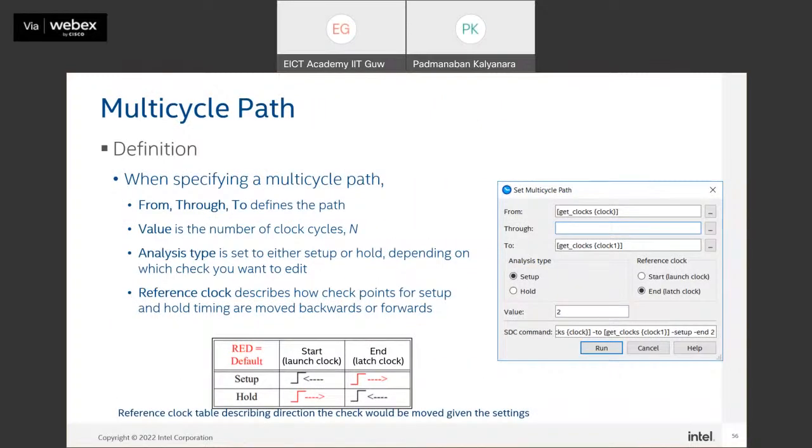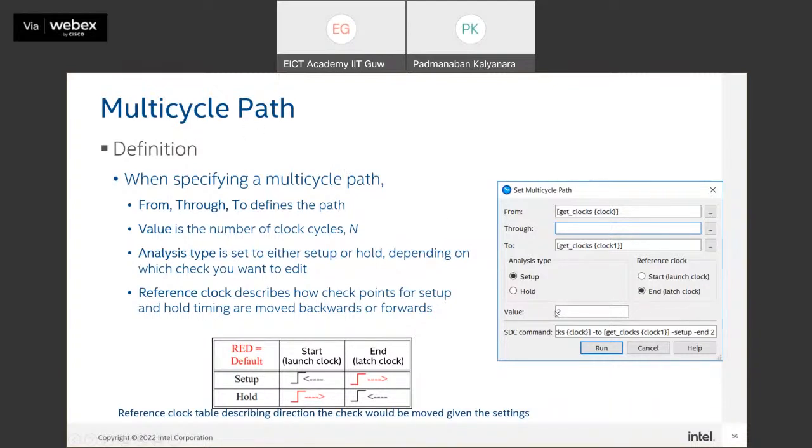When we specify a multi-cycle path, how do you specify that? You need to specify from, and then you need to specify to. We can see that in the from there is a clock, and in the to there is clock 1. That means from clock to clock 1, you are transferring the data. And it is not going to take only one clock period, because the launch flip-flop is on one clock and the capture flip-flop is on another clock. So we solve this problem with a multi-cycle path definition.